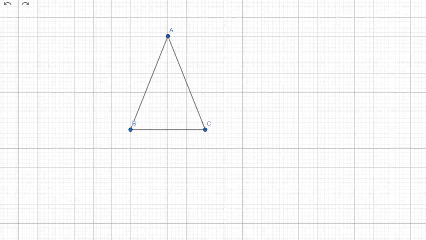So Euclid says, Proposition 6, if in a triangle, two angles be equal to one another, the sides which subtend the equal angles will also be equal to one another. So in other words, if these two angles are the same, then the sides subtending those angles, which would be this one and this one, are also the same. So let ABC be a triangle having the angle ABC equal to the angle ACB. I have that already. I say that the side AB is also equal to the side AC.